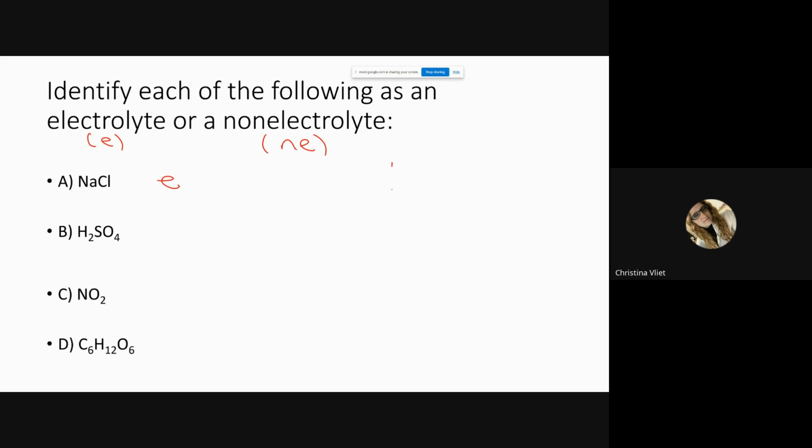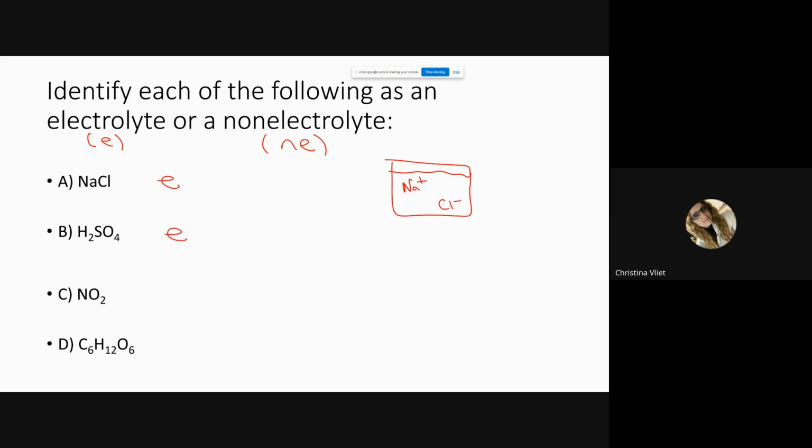It's an ionic compound. If I place it in water, I get this, and I get this. You have these two separated ions, and these ions have charges, and these charges allow for the flow of electrons. So it has to have charges in order for the flow of electrons to take place. So ionic compound is the real reason, but I want you to have that visual idea of why. H2SO4, what about that one? Yes. Why?